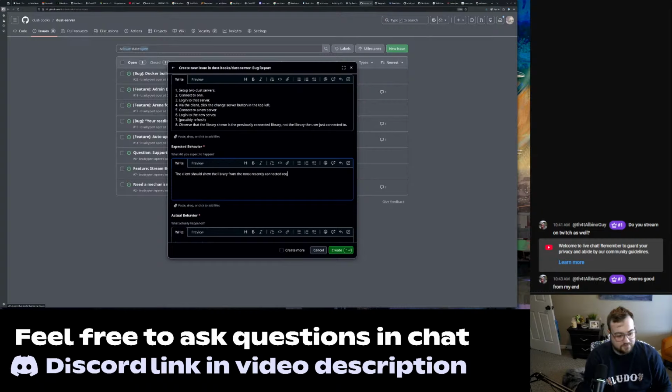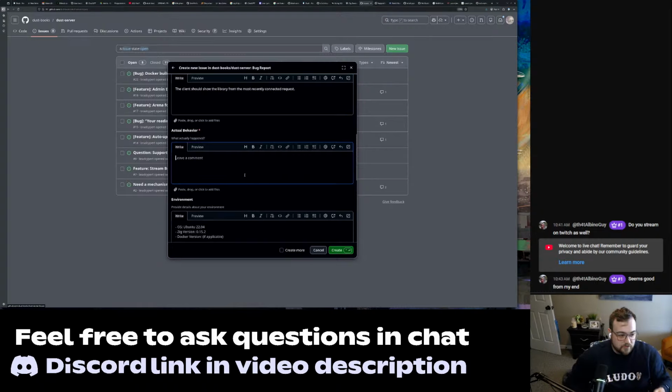Words are hard. Actual behavior: the client shows the library that was previously connected to before authenticating to the new library.